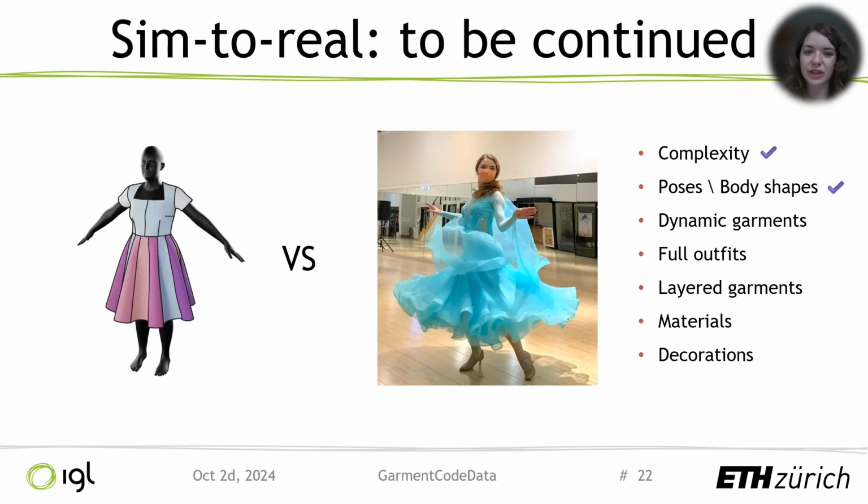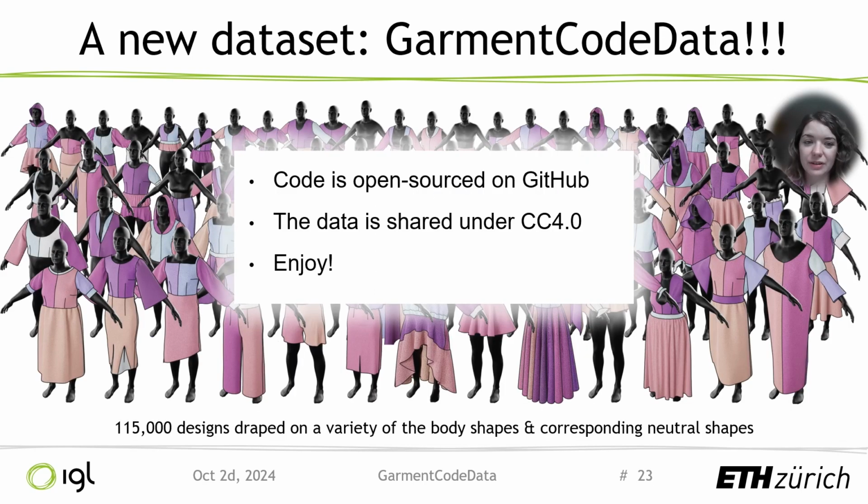The data set that we present takes an additional step forward towards closing the sim-to-real gap for the data available for garment processing. However, of course, there's still much work to be done. What needs to be included is the ability to model layered garments, expand the ability to model materials and material combinations, adding decorations and furniture like buttons and zippers, and many other features. But for now, we're sharing our current data set.